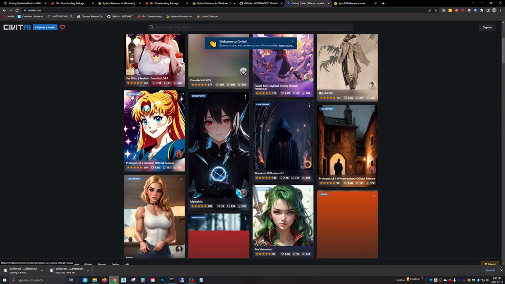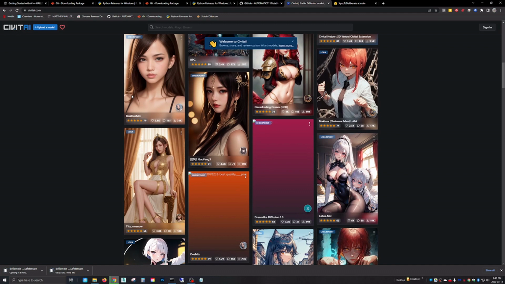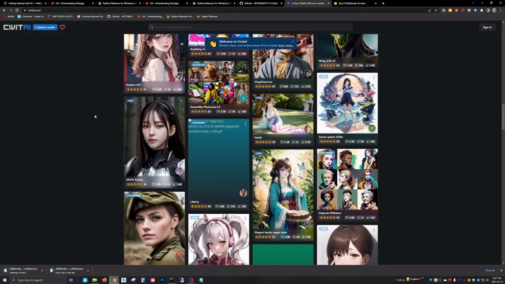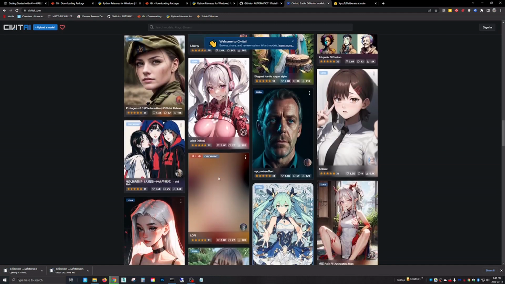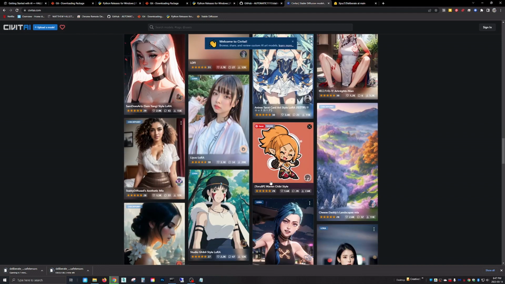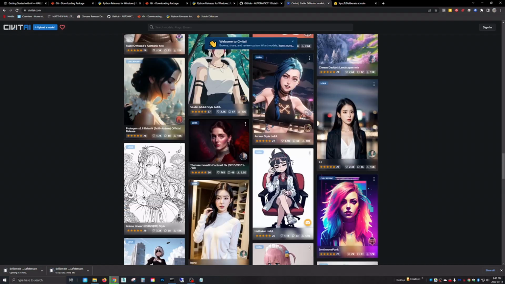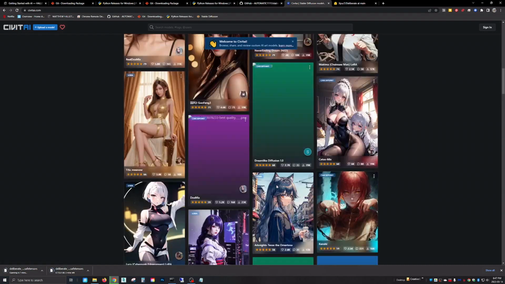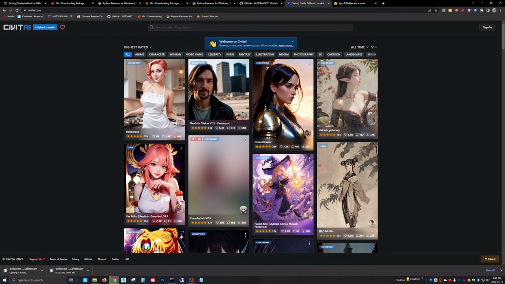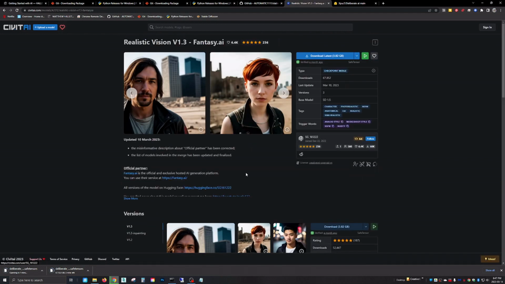Since we're focused on doing all of the stuff that's not this, you have to scroll through and find the models that you think might work, and usually they're kind of in the title here. And so every day you check it, it's just more and more of anime or whatever this is. This one's pretty decent, but you have to use the specific resolution. So again, we'll get more into that later.